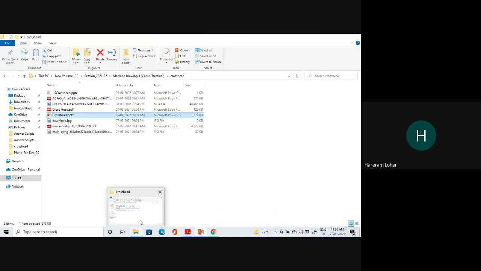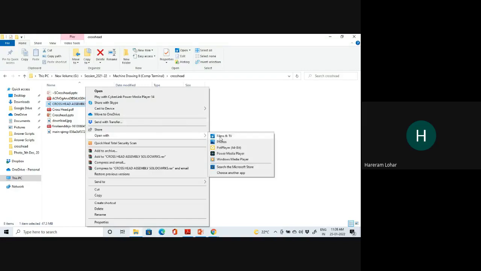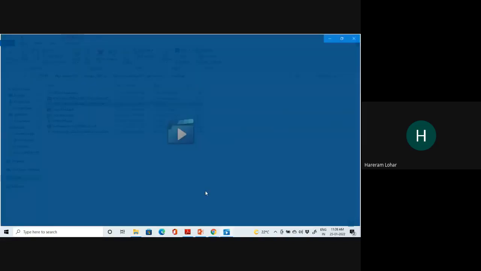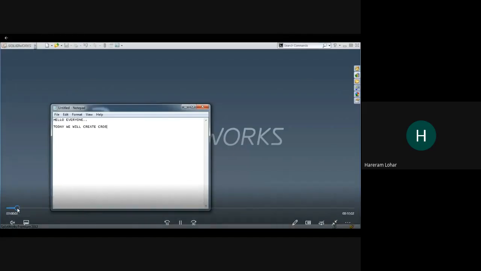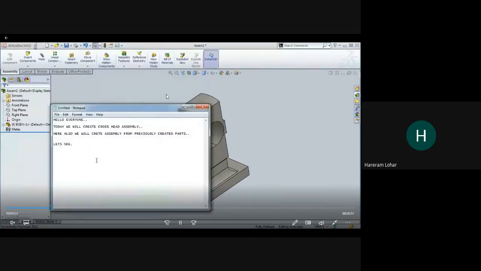To get an idea about the assembly. So this one is the body.